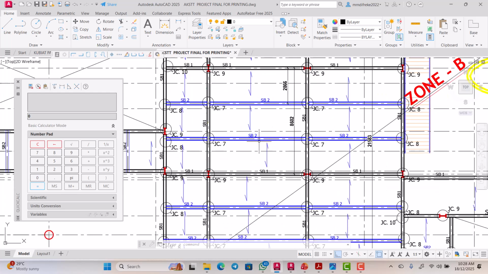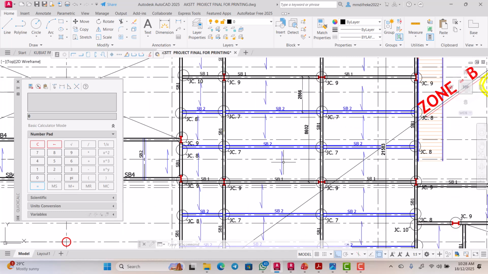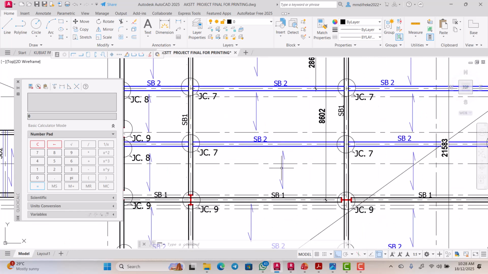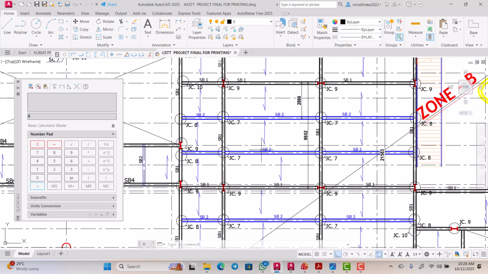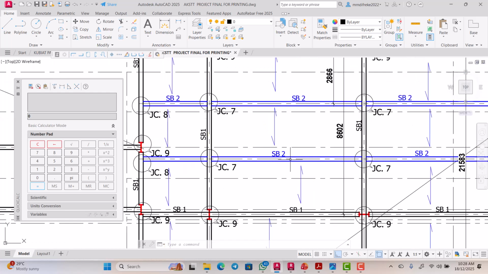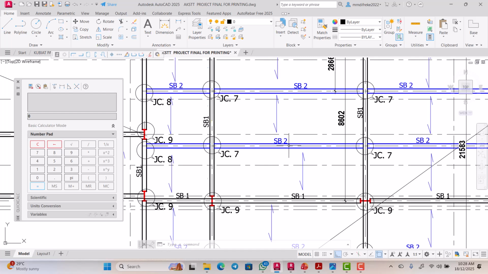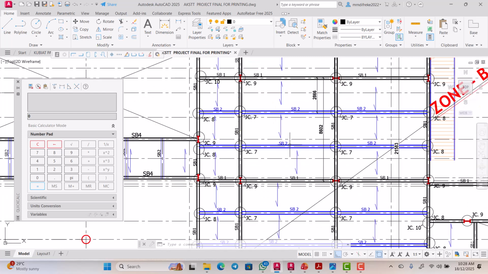Now, when you look at this beam, when you look at the direction of the reinforcement, you see that the reinforcement is placed in this direction, meaning that the load is transferred to this beam in this direction. Now, this is an example of a secondary beam, which is also a restraint beam. So the floor slab is being carried by this beam. The arrangement of the load is on this beam. So this is an example of a restraint beam, which is also a secondary beam.